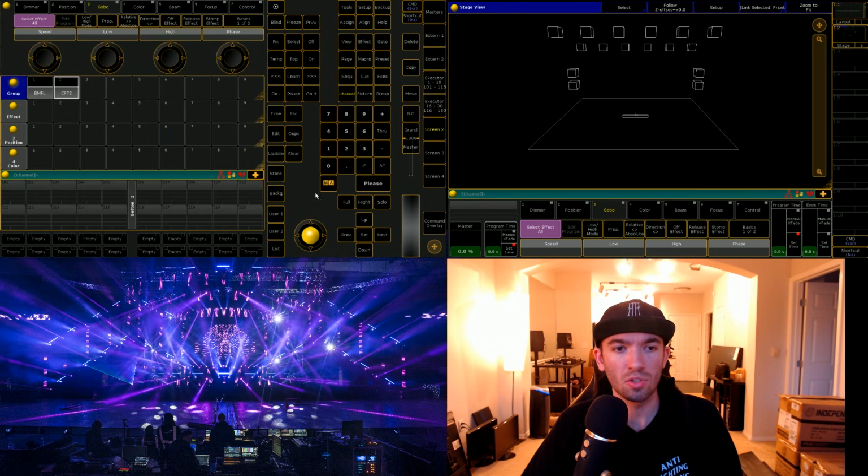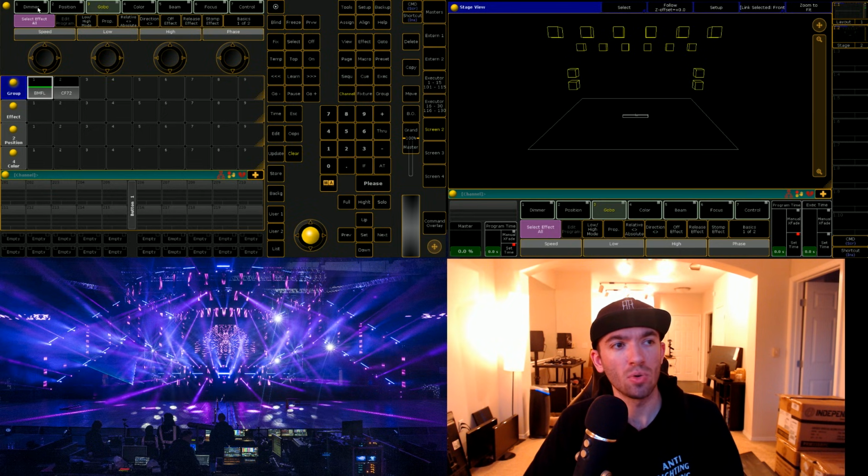And on my screen number 2 here, my command screen, you can see I have a group pool, an effect pool, a position preset pool, and a color pool. Let's start by playing around with an attribute that nearly every fixture has, dimmer or intensity. Before we even get into the effect editor, we can just grab our fixtures by selecting group 1, BMFLs.